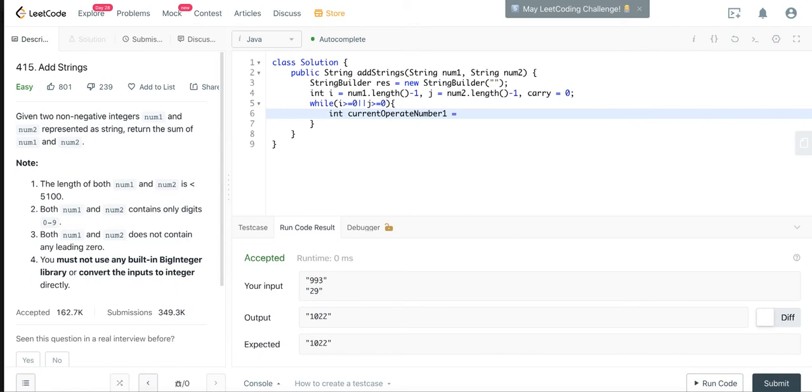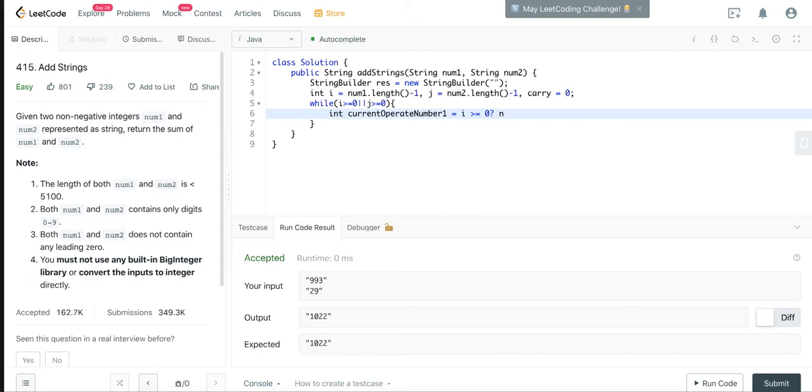And then I should get the current number from the current index. So I need to judge whether the index is still over than 0 here. If it's still over than 0, then I would make it the current number.